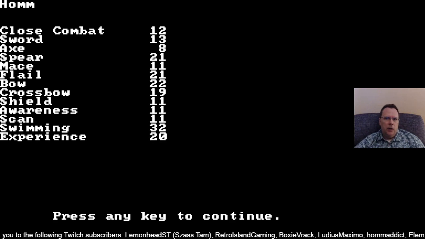We're going to do a fighter. So this is what we have for skills. Close combat, sword, axe, spear. So it looks like his spear and flail is tied, and then bow is 22.